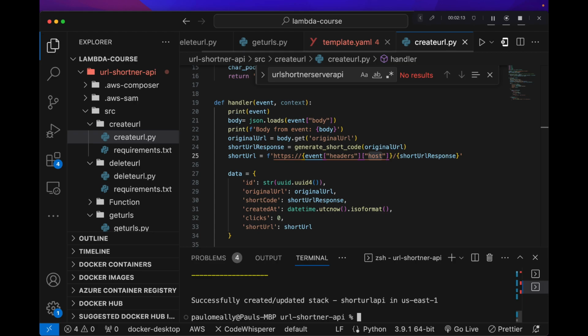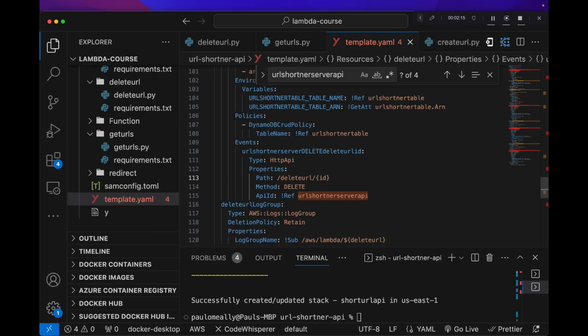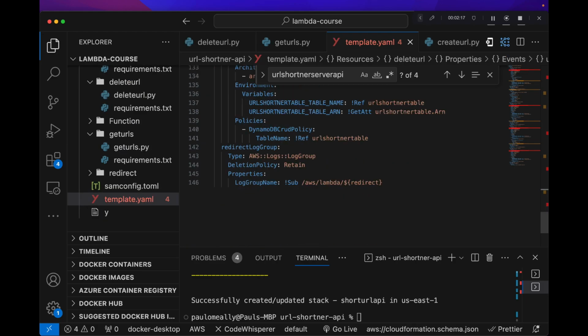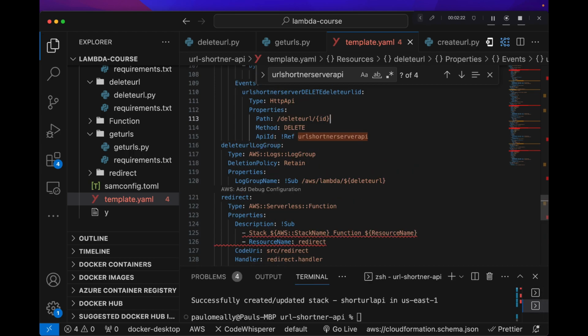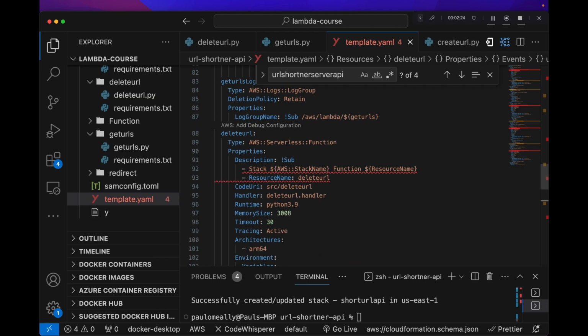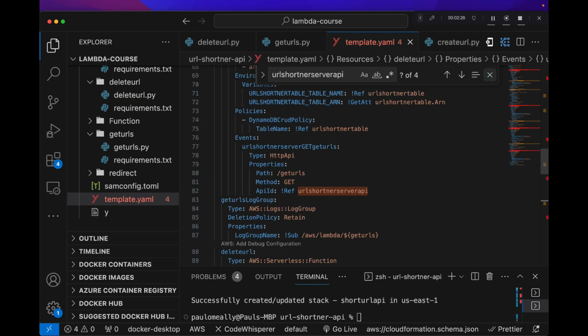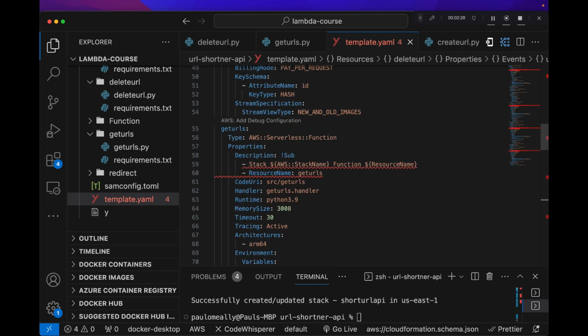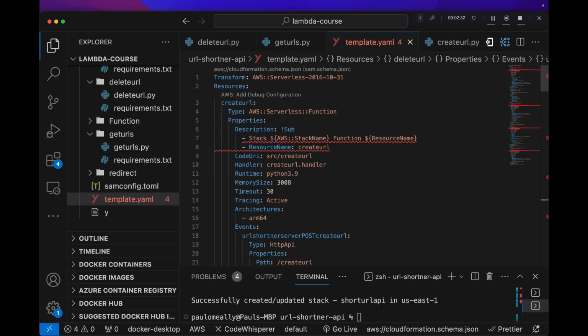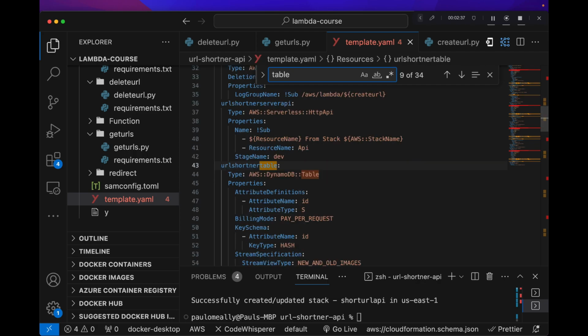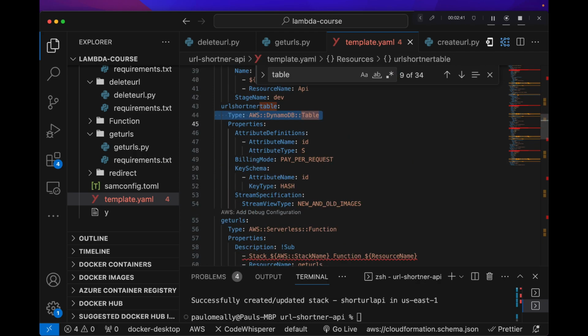And let's open the template.yaml file. And if we go down to our database or table, let me close a few things. So we have functions. Okay, so we have our type table, and you'll see we have an attribute ID.